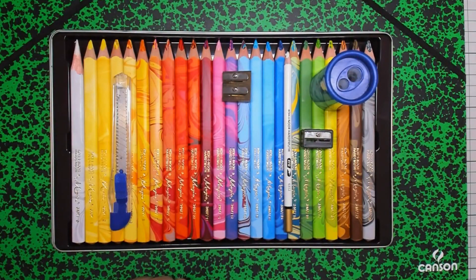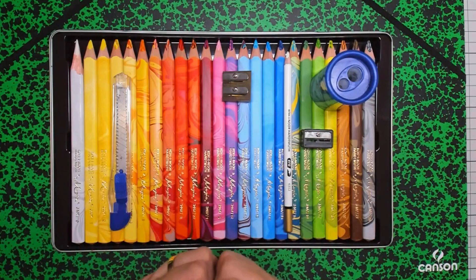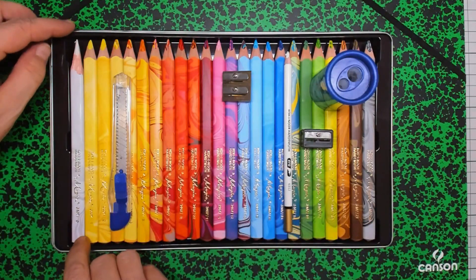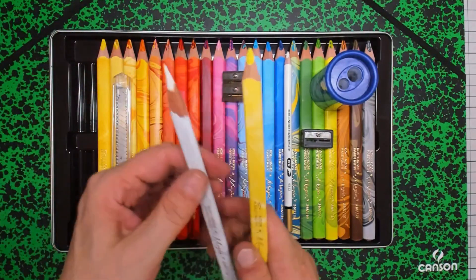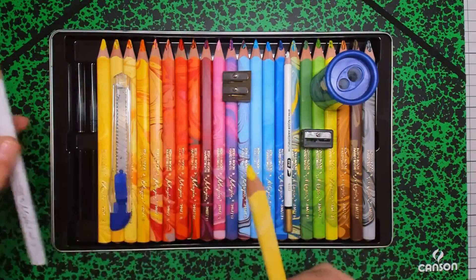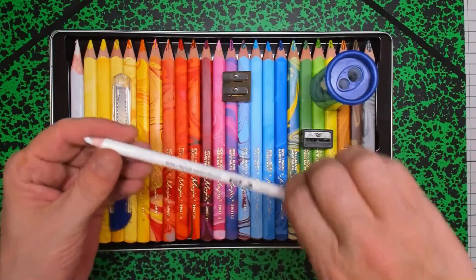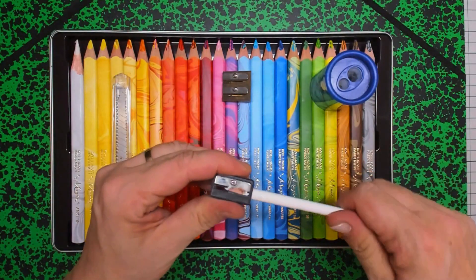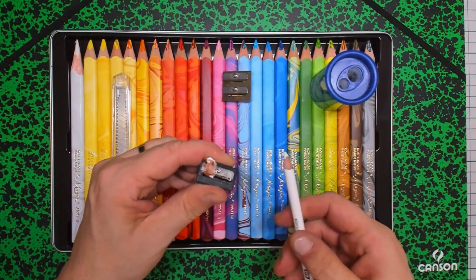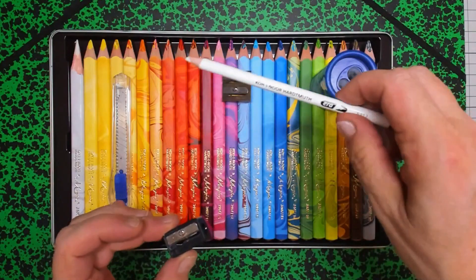The first thing I always do is get my pencils into the right shape. When I buy — or in this case receive — a box of new pencils, I want to shape them into a good starting form. I already did the white one. This is quite a difference between how they come in the box and how I shape them. I never use a pencil sharpener except for my Koh-i-Noor Hardmuth pencil eraser, for which I use a 45-cent sharpener, because those are the only pencils that won't sharpen easily with a knife. I love those pencil erasers by the way — please buy them, they are amazing.